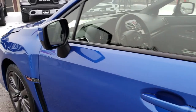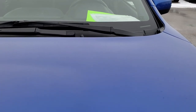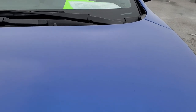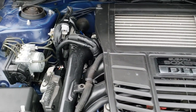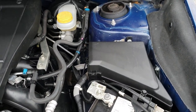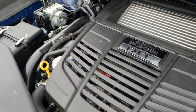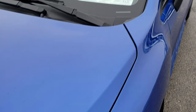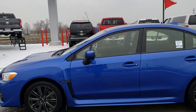We'll take a look under the hood. I'd personally like to thank you for checking out the video today. Hopefully from this HD video, you will have been able to tell just how clean this car is all the way around, inside and out. Two-liter, four-cylinder motor, 268 horsepower. Engine bay is very clean. Runs very smooth. This car has been fully safetied and inspected by our service shop. It has a fresh oil and filter change, all the fluids have been checked and topped off, and the car has been completely gone through by our detail crew and is 100% ready to go.